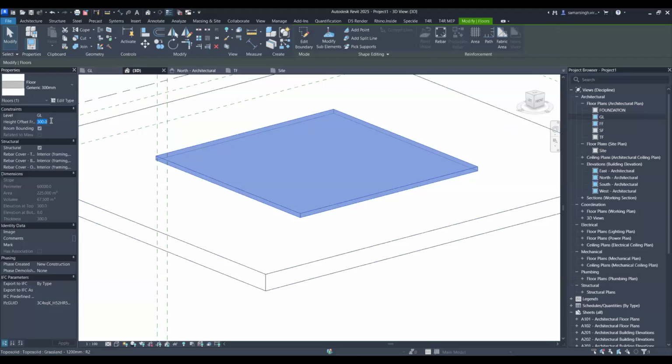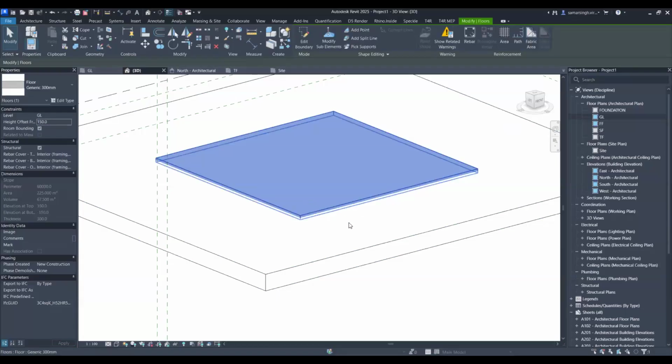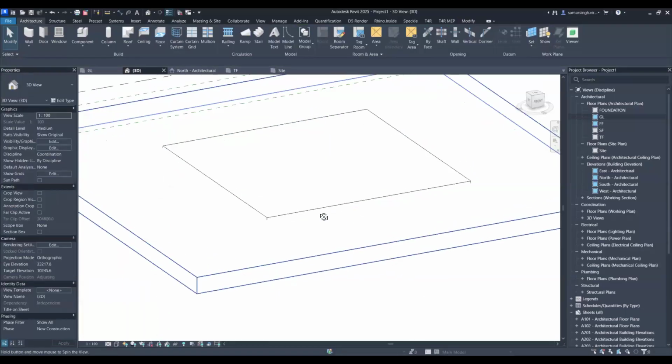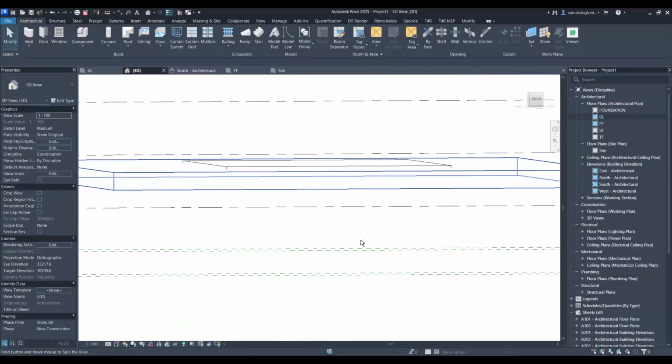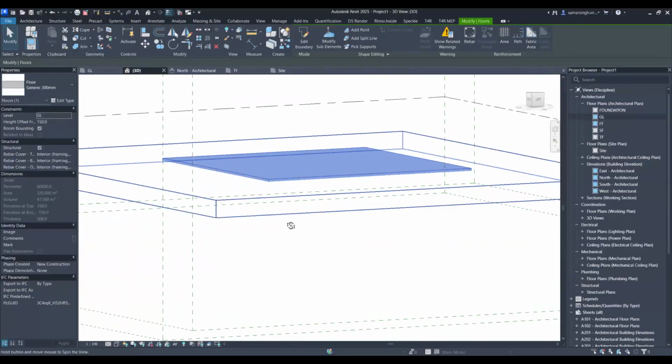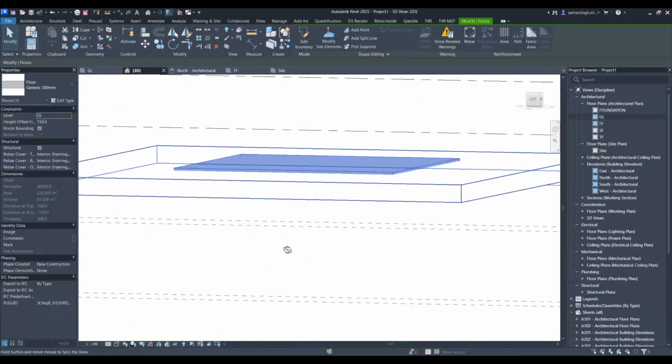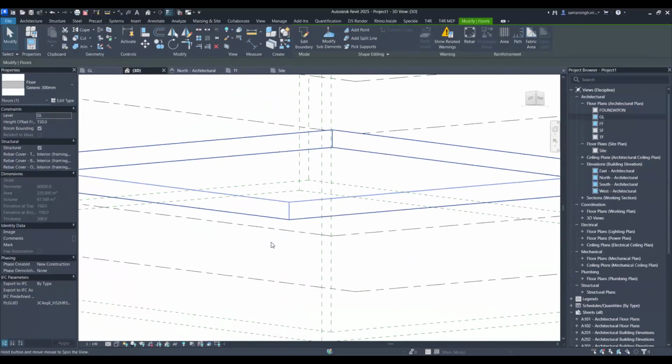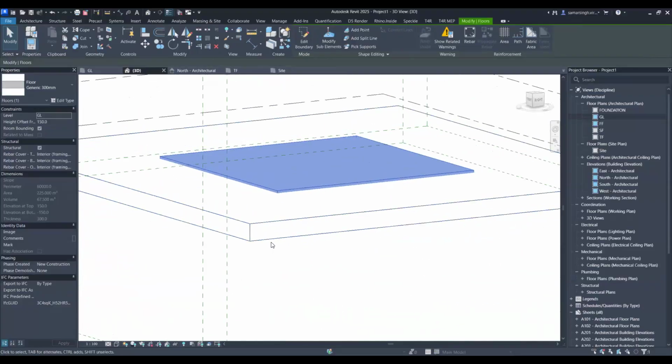Or I could maybe do half of 300. So let's say 150. So half of the floor is within the ground and half of it is up. In this way also, without making a PL level, you can easily manage to create all the plinth geometry.